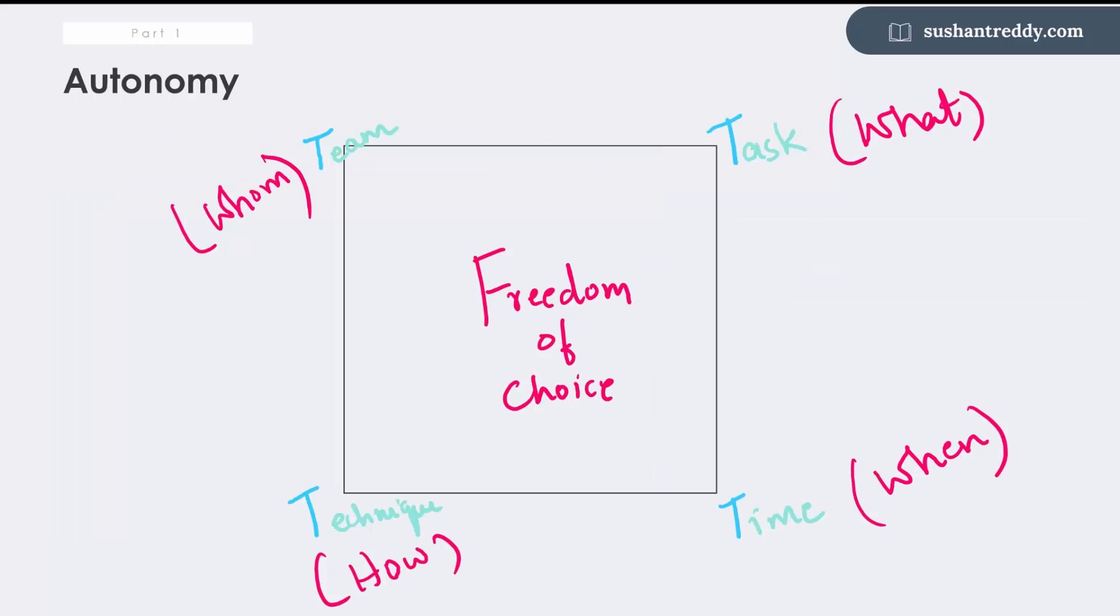So what exactly is autonomy? Autonomy in my book is simply having freedom of choice—freedom of what, when, how, and with whom. Freedom of what is the universe of things you want to devote yourself to and the principles and values that you live by. Freedom of when is how you allocate your time on the things that matter.